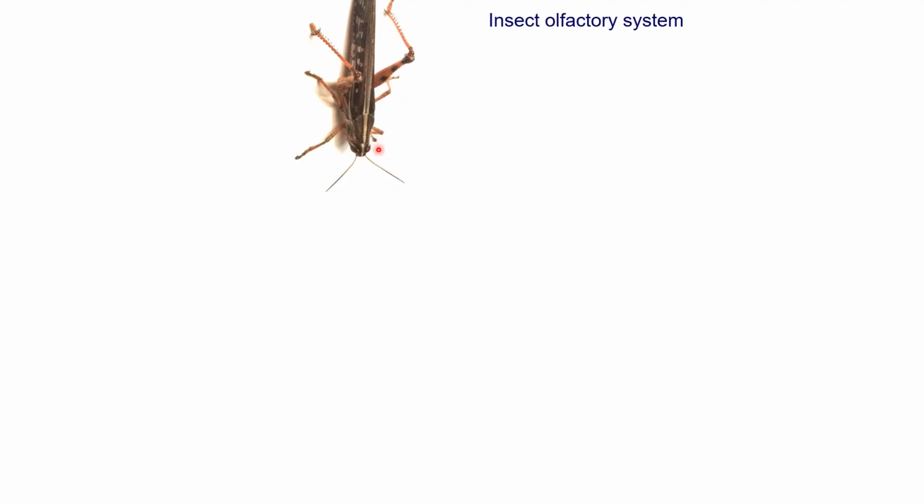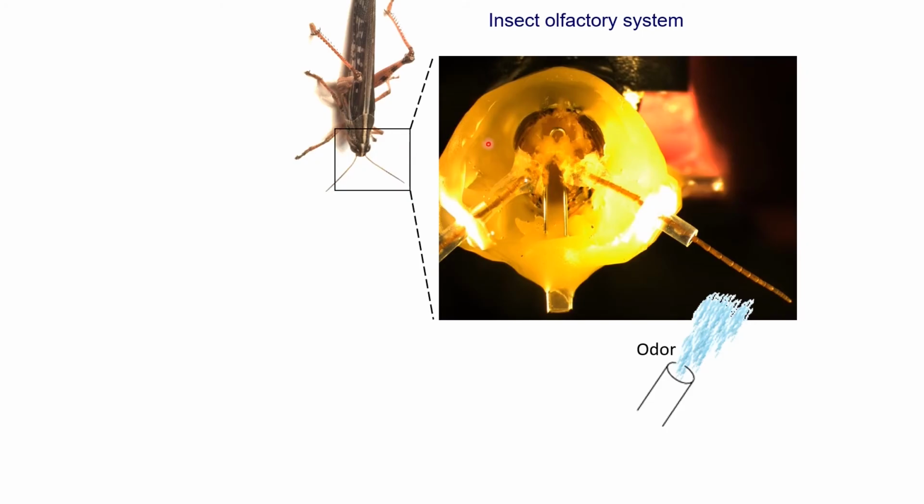If we want to see how the neurons in the brain are responding to smell, we normally have to do a small surgery on the head of the animal, and to prevent the head from drying up, we make a small wax cup around the head and fill that wax cup with some saline solution that matches the fluid that is present in the body of the animal. So this is what the preparation looks like.